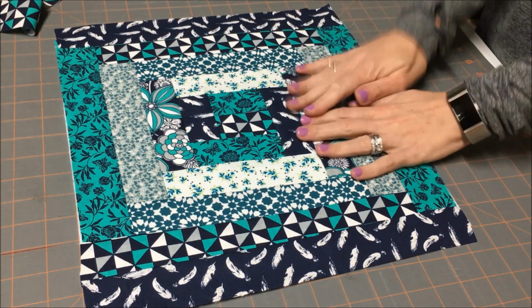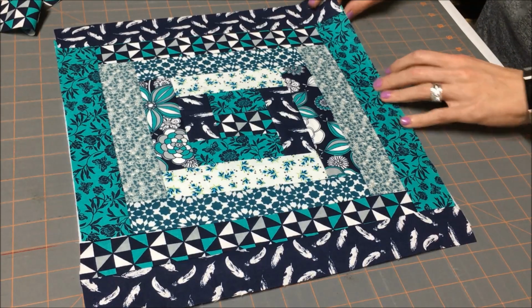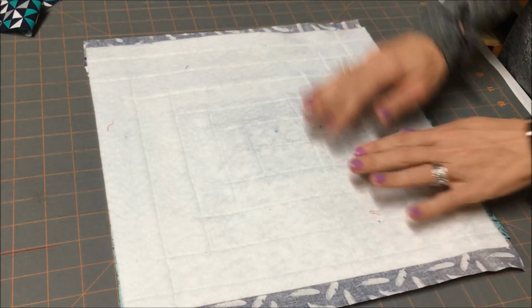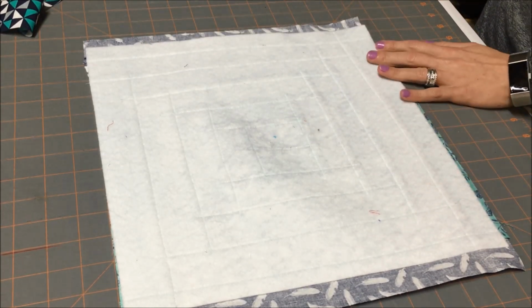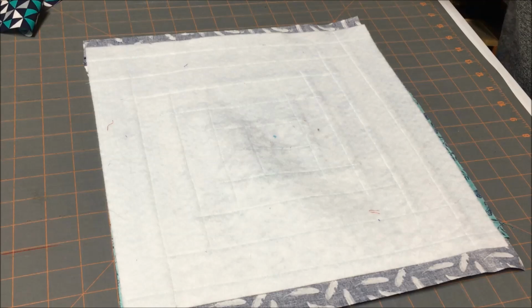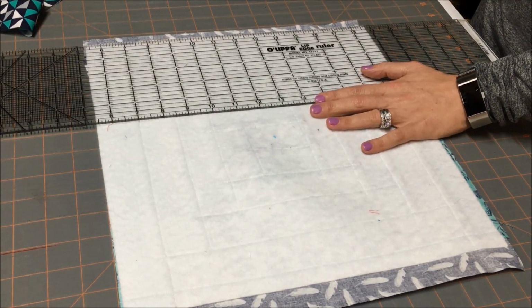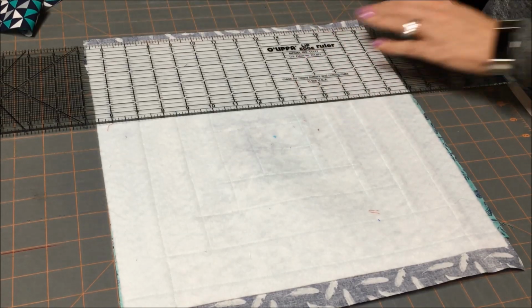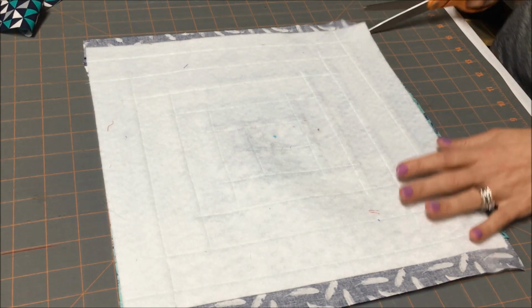Alright, so first of all, you can just sit and admire all of your work. It looks so awesome, looks so cute. But then you'll want to flip it over to the back side, and you can just use that edge of your batting piece as your guideline. Now, if I were doing this for myself, I would take my quilting ruler and I'd use my rotary blade and I'd slice that off really fast. But I don't want to do that for everybody in class. If you're doing this at home or on your own, that's how I would suggest doing it.